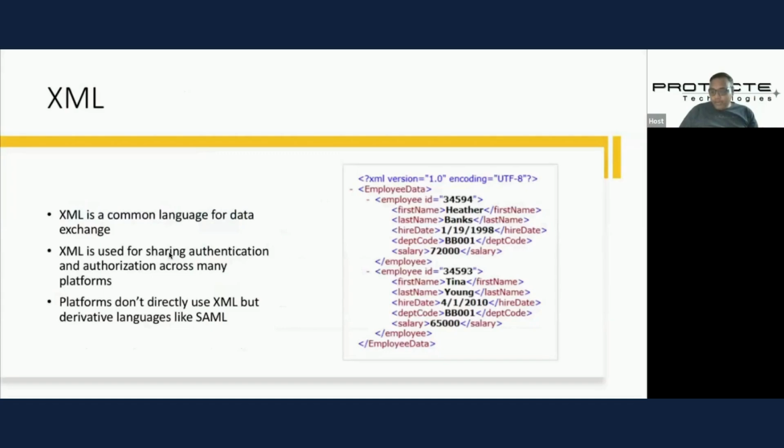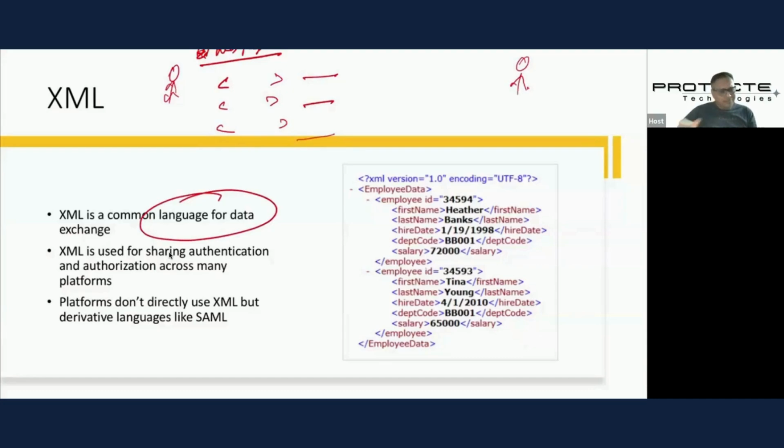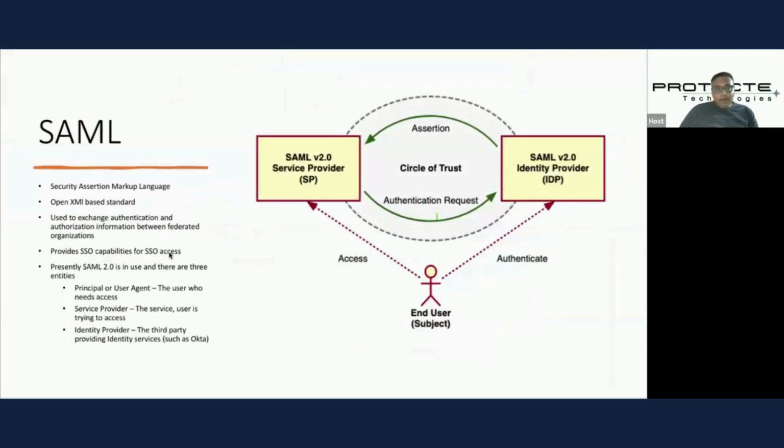Suppose I want to exchange some data with you, very simply on a web page. I want to share some data. XML gives you the provision of interpreting data in a very simple manner using tags, along with the data. It is a very human readable format, very easy for you to exchange information. So XML was a language used for data interchange. From place A to place B, you want to transfer data from one database to another. How do you transfer it? Use XML. Straight away it will go. SAML is a derivative of XML.